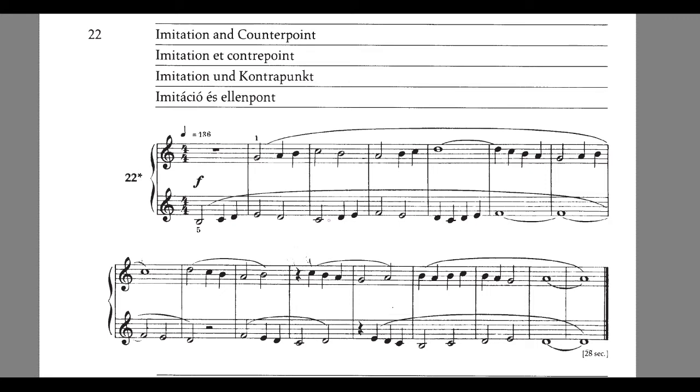Number one, and we're going to do this with all the pieces that we encounter in book one of Mikrokosmos that have all this counterpoint. We're going to be doing the solfege of both lines to start out with. This is going to be a way for us to process simultaneously what's going on in the treble clef and what's going on in the second treble clef or in the bass clef in the rest of the pieces. So what do I mean by that?